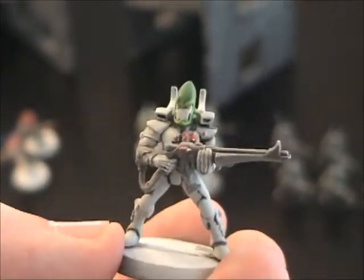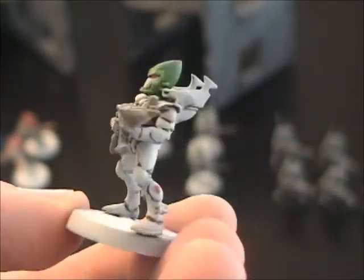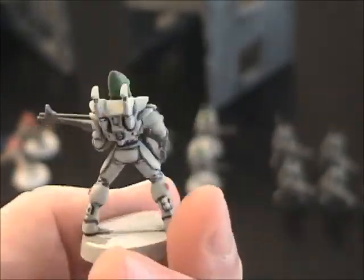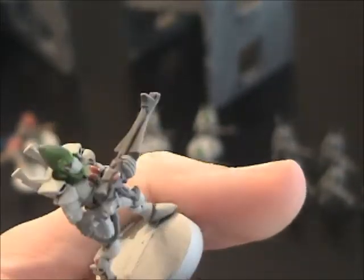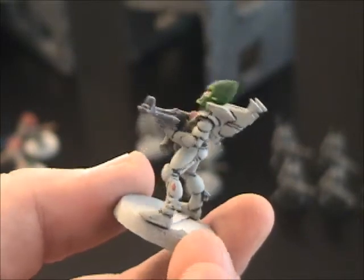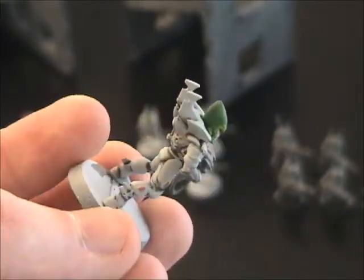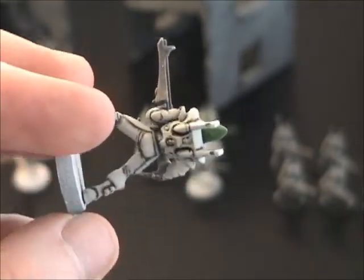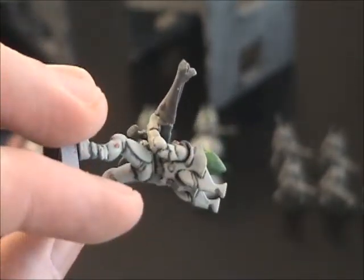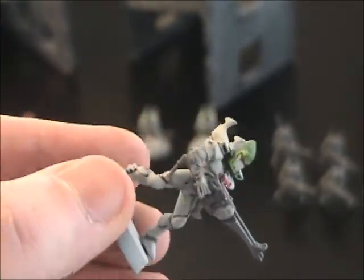So I never used a wash in the past, because it had been a long time since I painted miniatures. I found it really neat to use the Badab Black and to use a wash. It really brought out the detail well. Although I did find it very hard to not cover it over while I was trying to do highlights in the later stages, and I think that's just my skill level as a painter, and just patience and a steady hand and things, and getting comfortable with the brush.